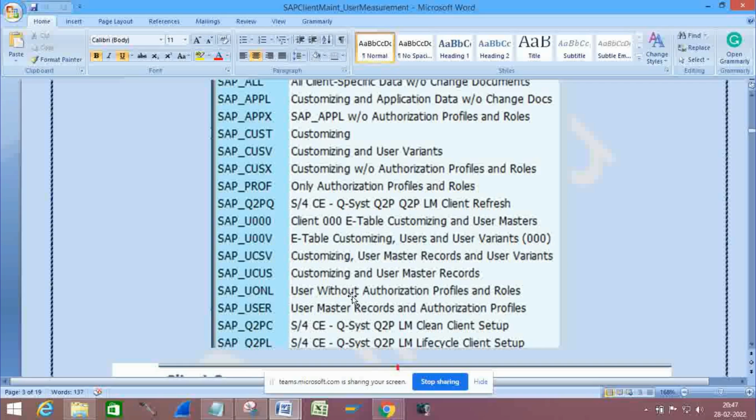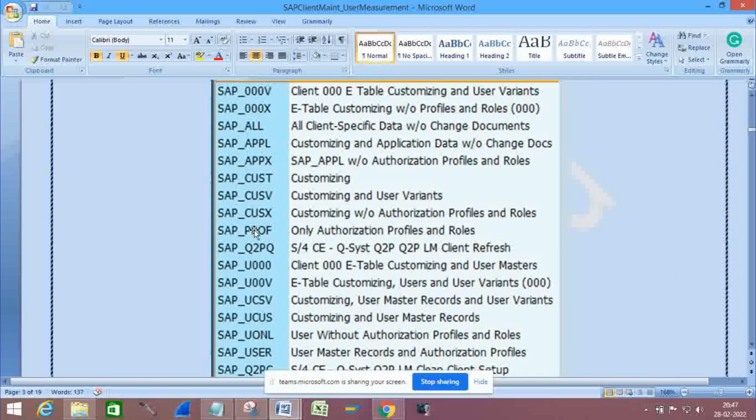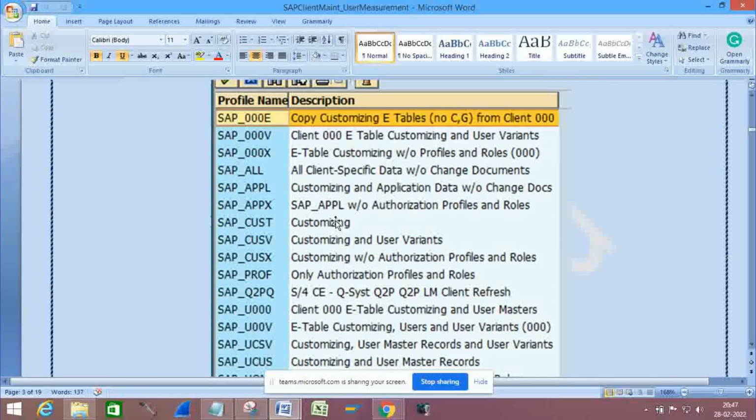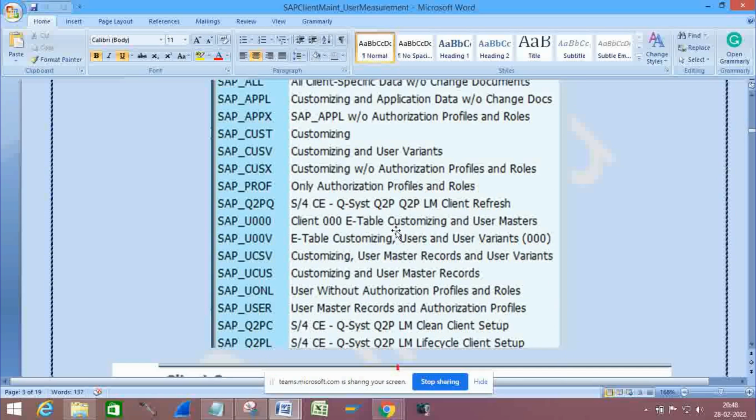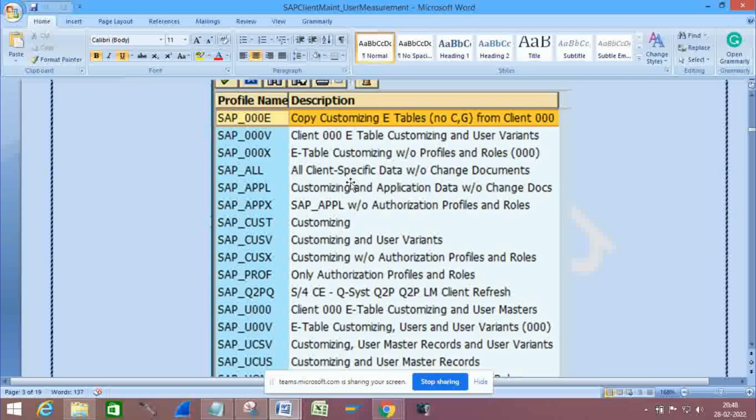Sir, should I remember all these SAP_ codes? No, not at all. First thing is, you have to just understand the concept. You don't have to remember anything of this. But as a concept, you should know that when you are doing a client copy, there is something called a profile. An SAP profile has to be selected.